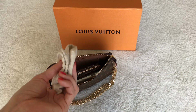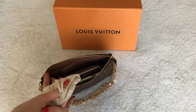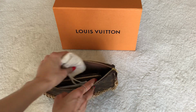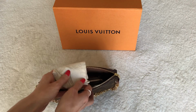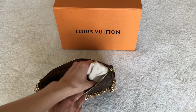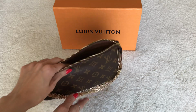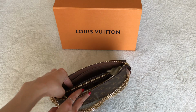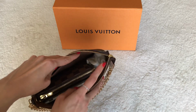You guys know I tried getting the Louis Vuitton clay, the key pouch. I was so excited to score it online. It was my first time ordering anything from the Louis Vuitton website online. It was made in USA. It had a really, really funky chemical smell to it. Bad smell, like it was horrible. And it had some wonky stitching. I didn't like the spacing between the stitching. So overall, I wasn't pleased and I returned it for a refund. And I still haven't found the perfect little key pouch. I don't need one.